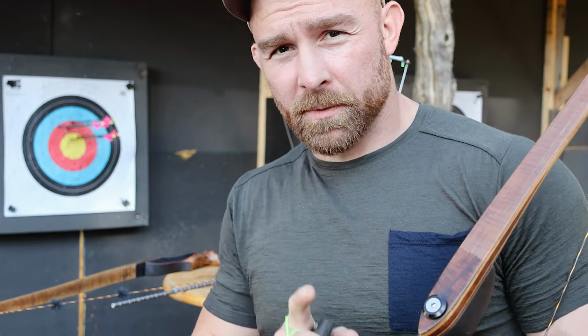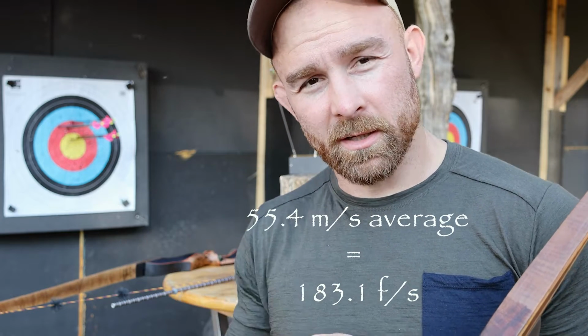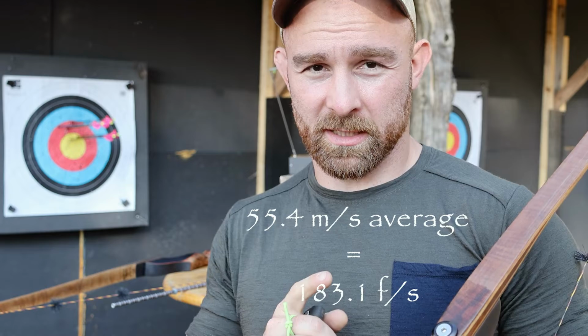All right, now somewhere between 55, we had 2 times 55, then 55.1, 55.8, 55.9. Let's call it 55.5, and I'm gonna put down below what that actually is in feet per second. That is pretty darn impressive. 10.5 grains per pound.